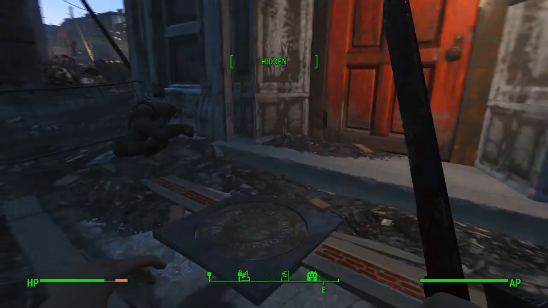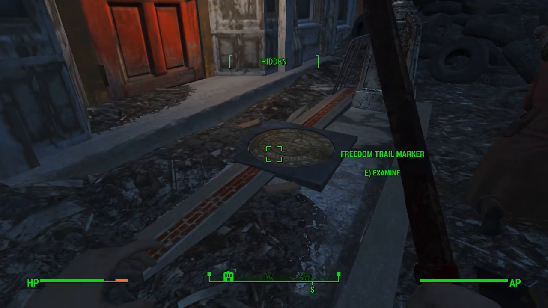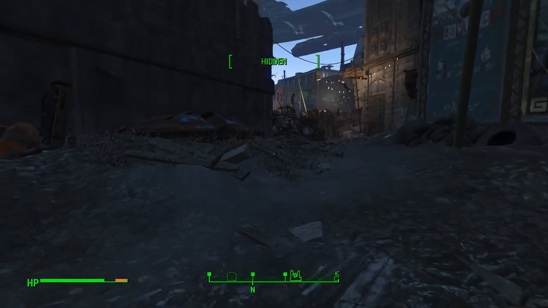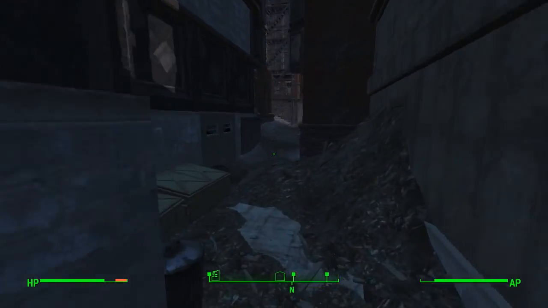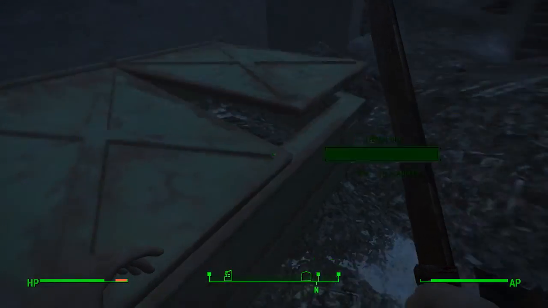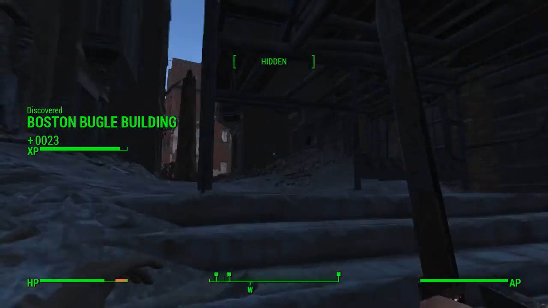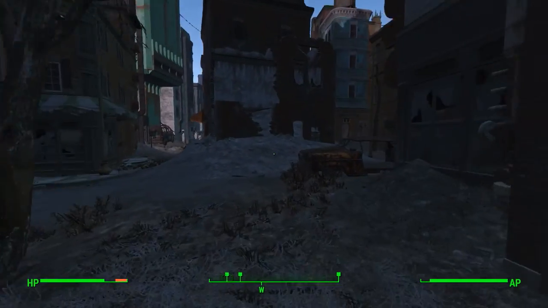Okay. I haven't been to here. There's our railroad marker. Okay, so there's raiders over there. I really just want to go across this bridge, so I'm gonna go this way. Piper's probably gonna just attack them. Empty blood sack. I'll take that. Okay, over here.